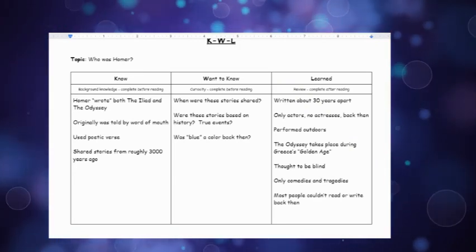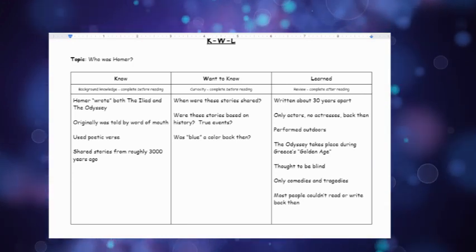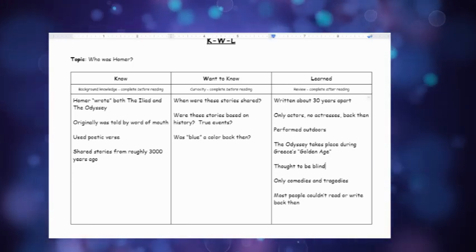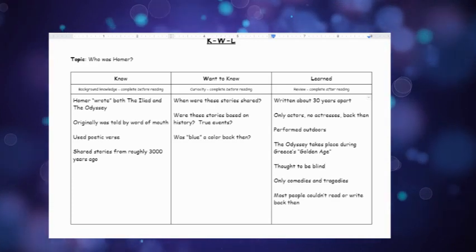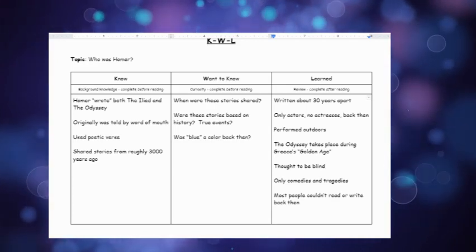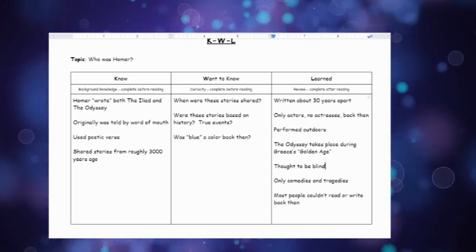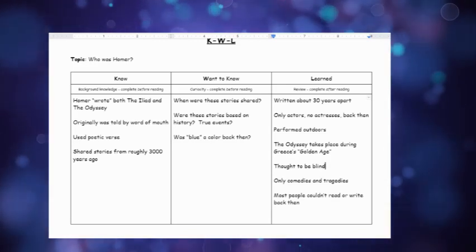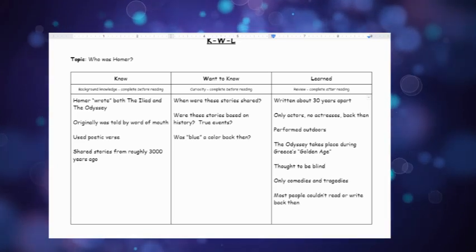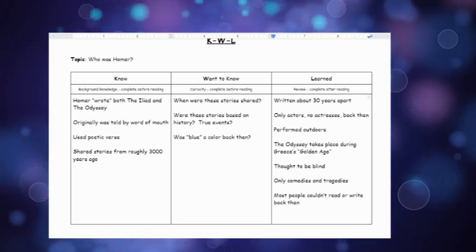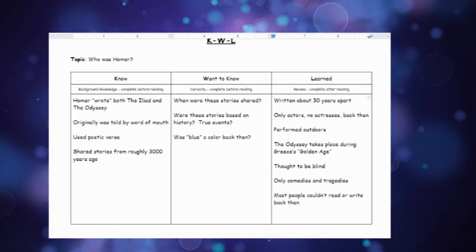We learned a bit about Homer was thought to be blind, but you could also add a little bit more to that and why they think that may have not been true, but may have been believed. How did that come about? That there were only comedies and tragedies as far as our two genres, and that most people could not read and write back then. And I mentioned that also during class and during our reading of the Siren.